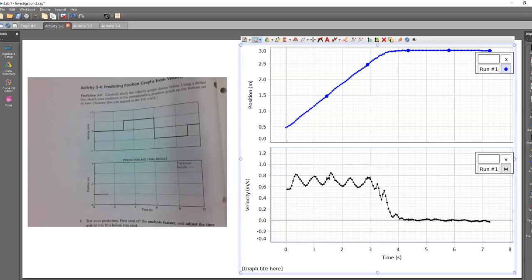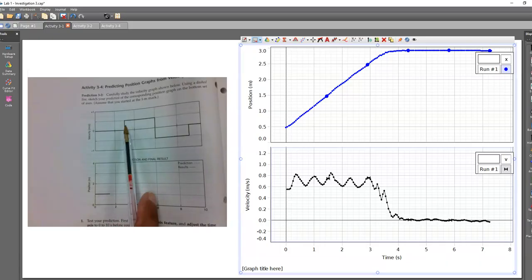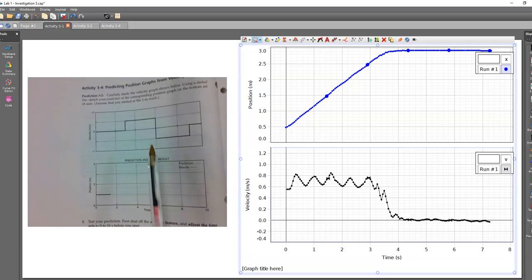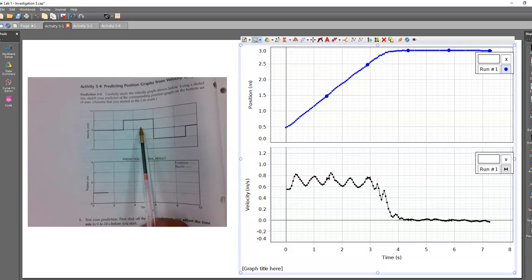No, where, not when. Where am I going to end up at the end of 6 seconds? 3 meters away. How do you know I'm going to be 3 meters away? 0.5 times what? No, not 6. 3. So I'm only going to travel 1.5 meters. When you look at this, you're not looking at this time right here. You're looking at this time right here. That's the time I'm actually moving. In fact, what you're trying to figure out is the area of this block.